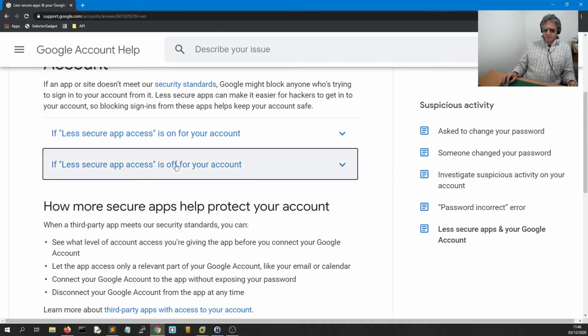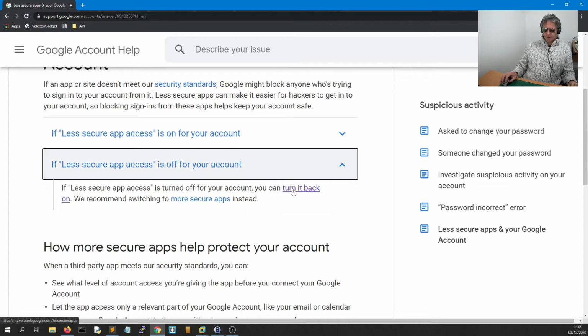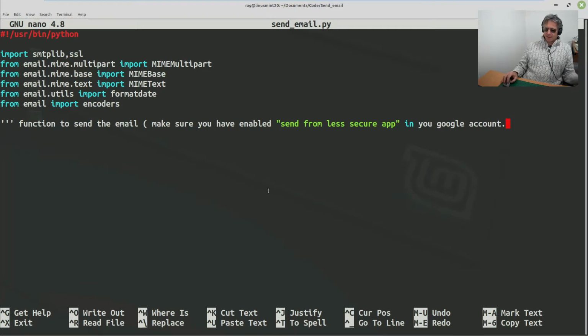Yeah, so if you go there, less secure app access is turned off for your account. You can turn it back on. So you need to switch less secure app access on. And then once you've done that, you can carry on with what I'm about to show you.